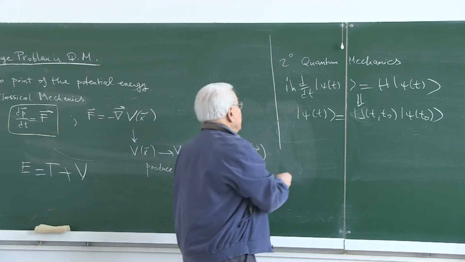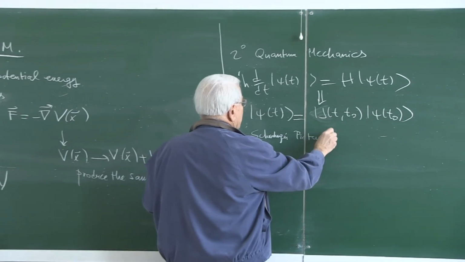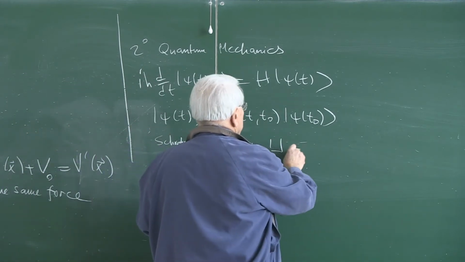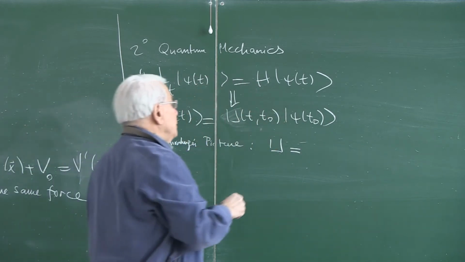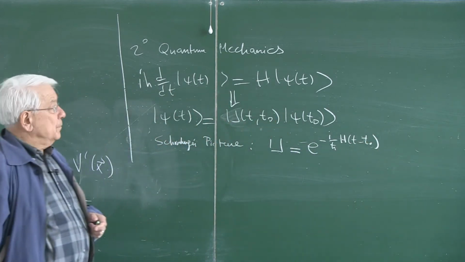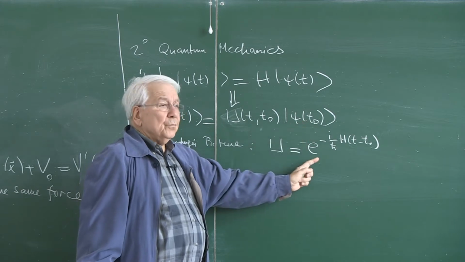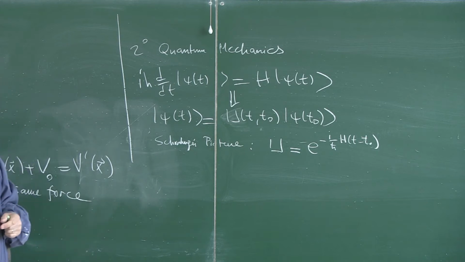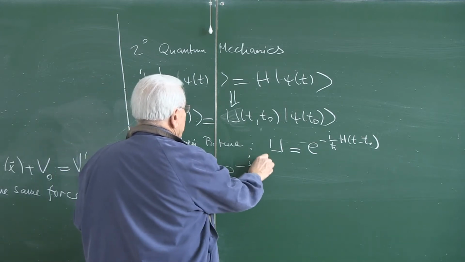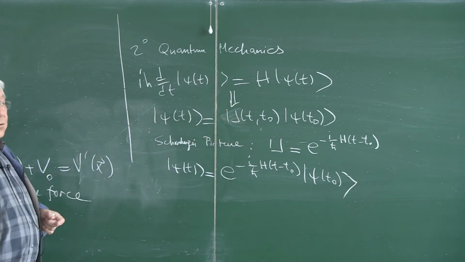Now, if we are in the Schrödinger picture, in which all the observables are time independent, obviously the most central observable is the Hamiltonian, so that particular U which appears in here is e to the minus i over h bar H (t minus t0). Therefore, if you specify a given initial state through a set of measurements and everything, you multiply it by that unitary operator, you go to the evolved state. If you want, we can write it: psi of t equals e to the minus i over h bar H (t minus t0) psi of t0, although it's a waste of time in principle.